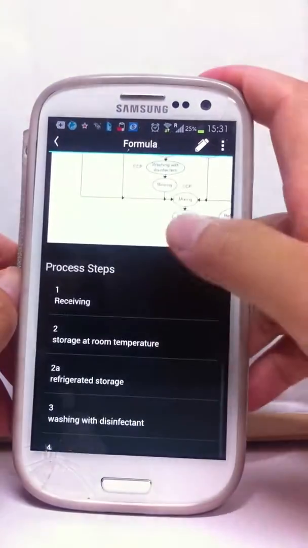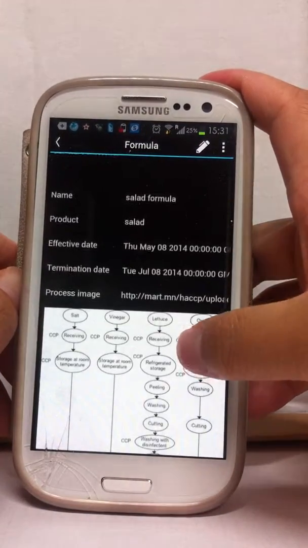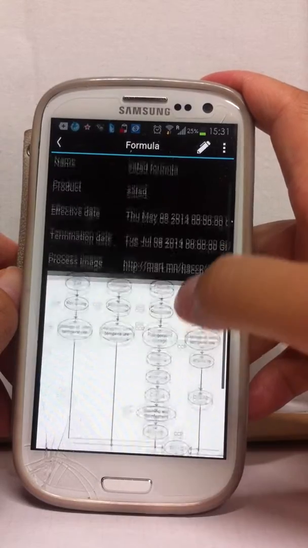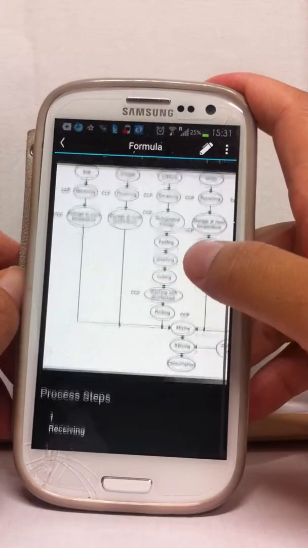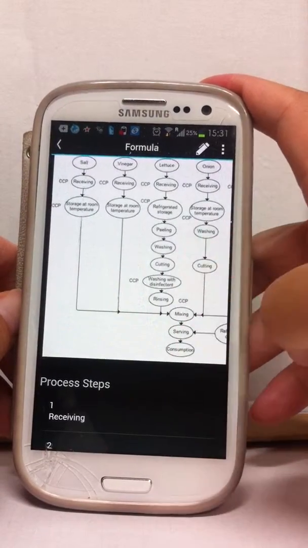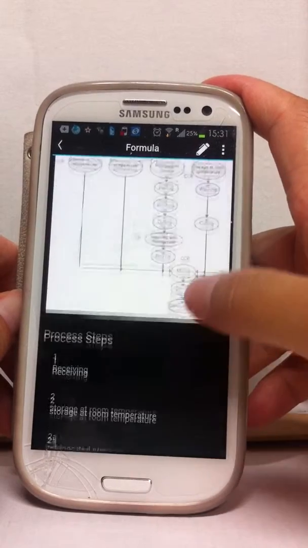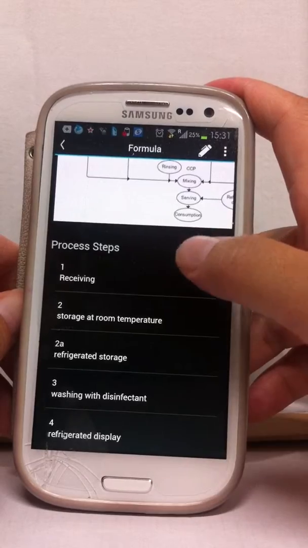For the formula, you have to fill in the basic information, choose the product, and upload a process image of the salad cooking processing. Also the formula is related to the process steps, all these steps.